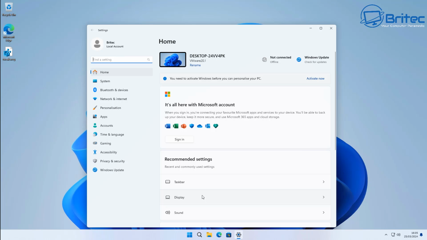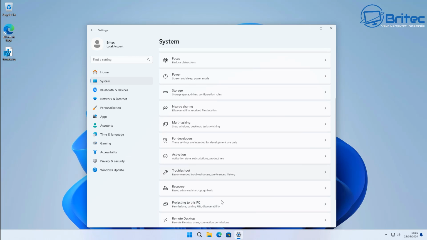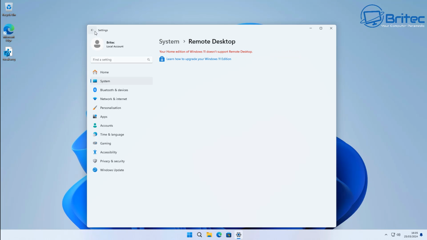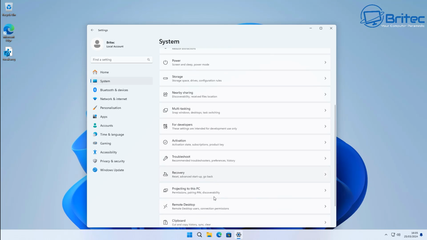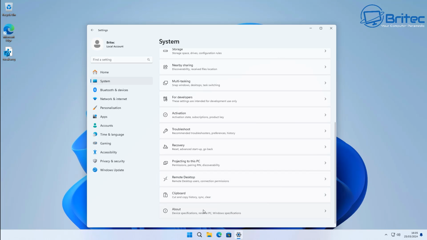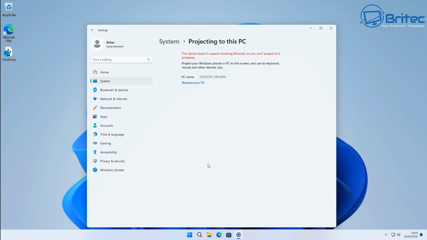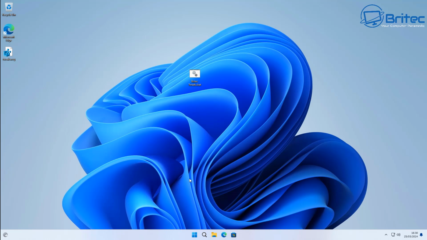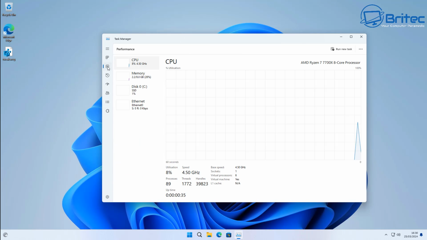So let me go ahead and right click here, and we'll go to the settings here in system, and then we can go in here and you can see project this PC and remote desktop. They're all off. You won't be able to use any of this stuff. It's all been turned off here. So if you're running a bit of a potato PC, a really old system, then doing this is essential to obviously take a lot of utilization off of the CPU.